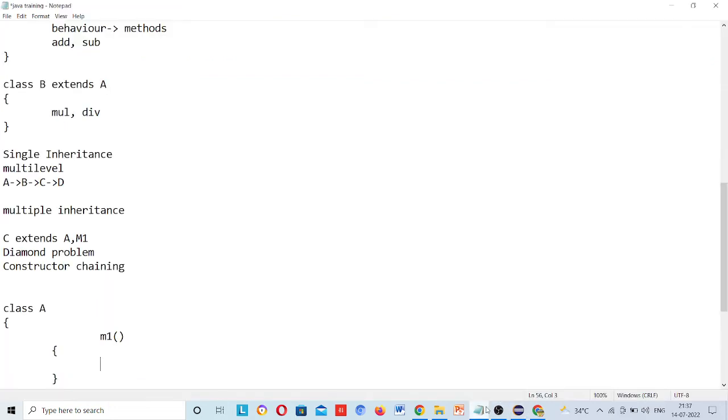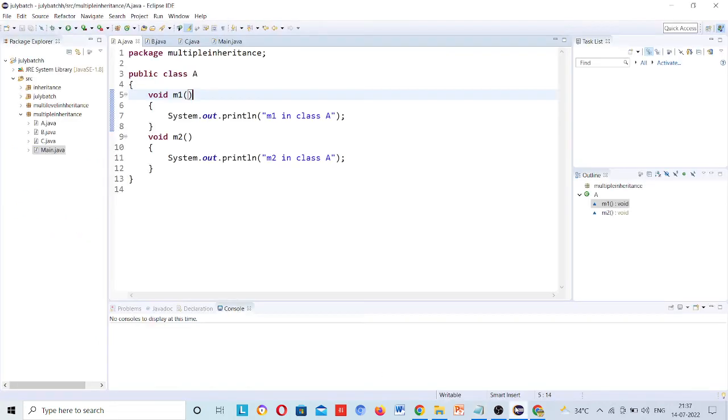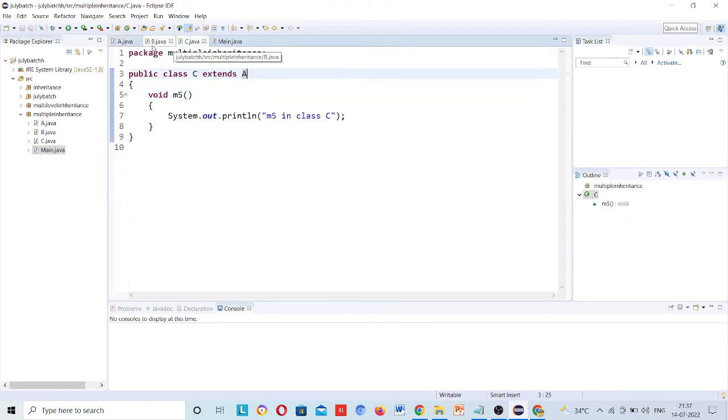First of all we need to understand how I can perform multiple inheritance. Let's go back to Notepad. By extending multiple classes, C will be able to extend A and B. If class C were able to extend these two classes A and B, then multiple inheritance would be performed, but it is not able to do that.